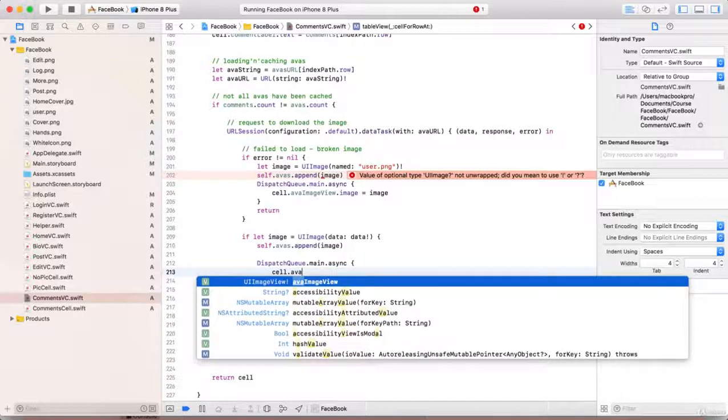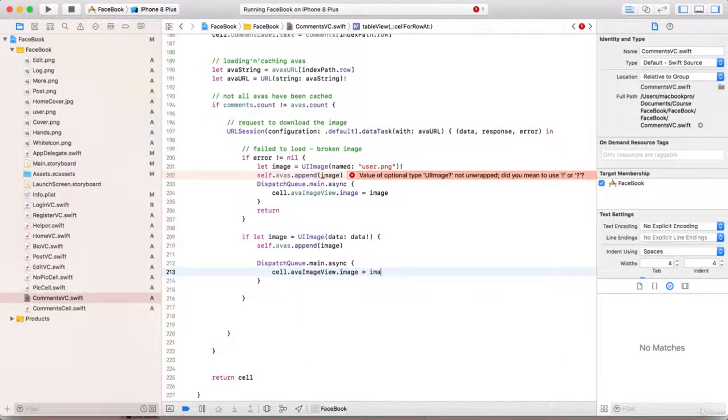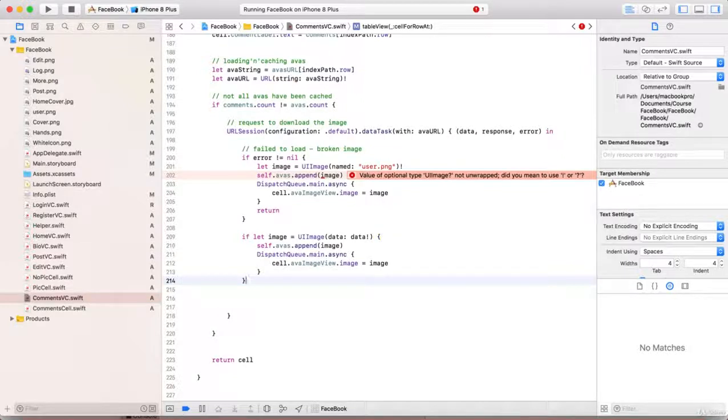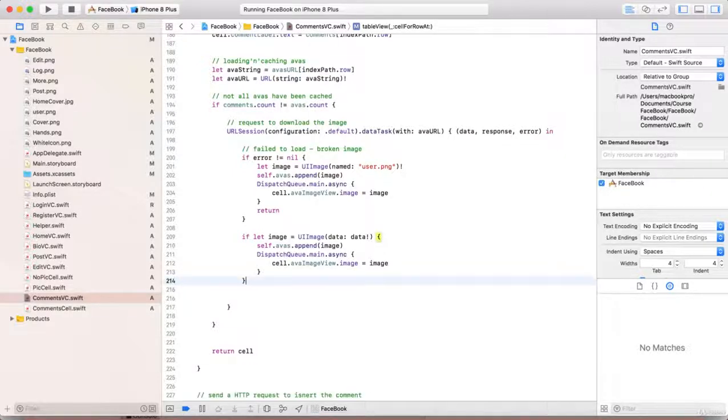DispatchQueue.main.async cell.avaImageView.image equals the image. Great. And then this is what we have downloaded successfully.